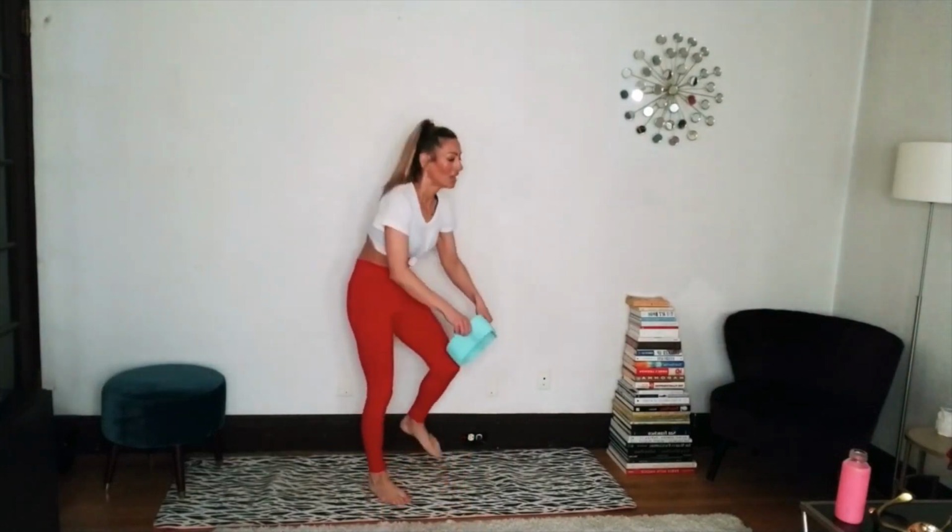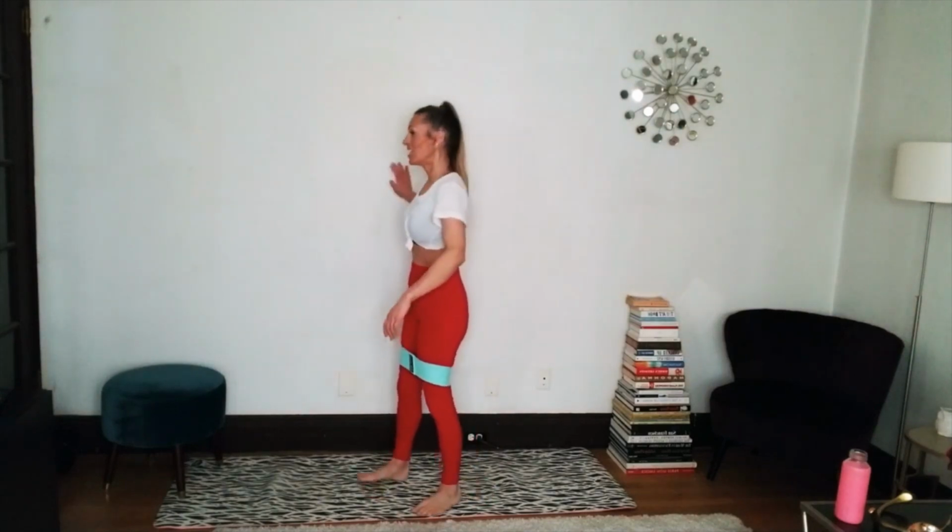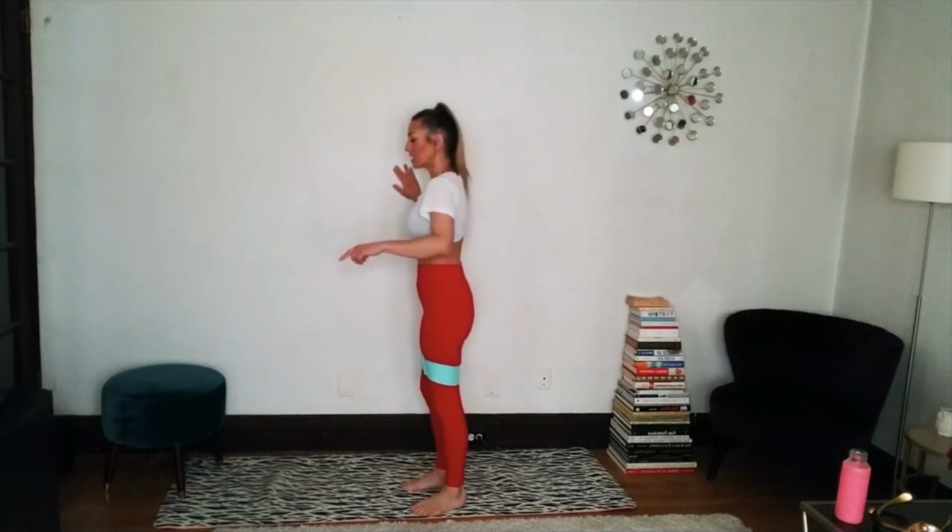So we're working that butt and we're doing the outer thigh too, but this is like a ballet class gone insane. You know, those ballet booties and those ballet thighs and hips? Yeah, that's what these bands do for you, but like, you can get it all done, concentrated. So I love it. I don't have a wall that I'm going to try to balance. I'm just going to come out for 20.